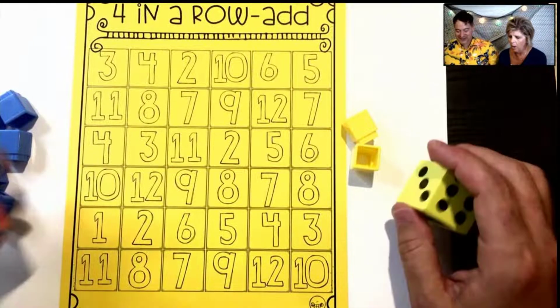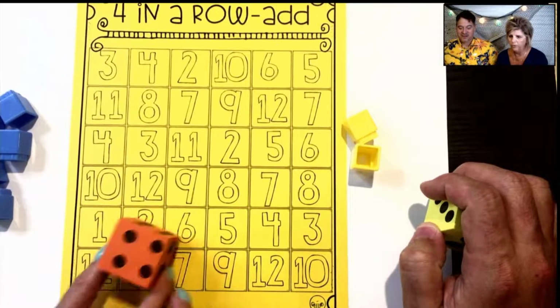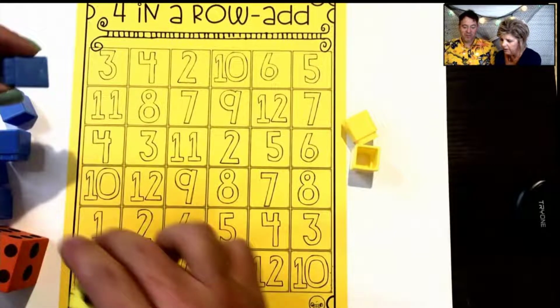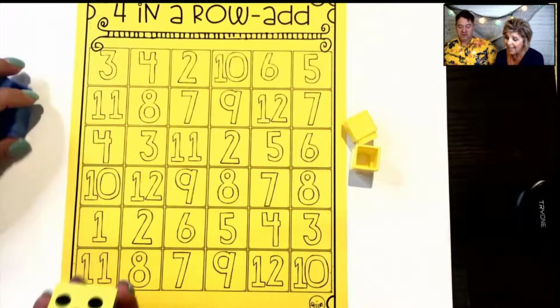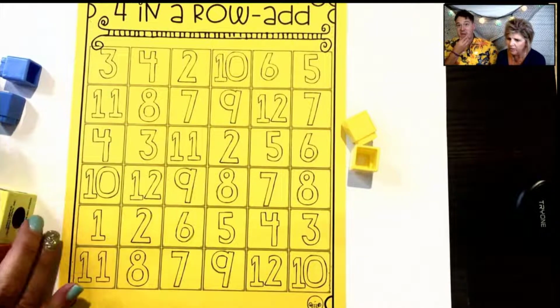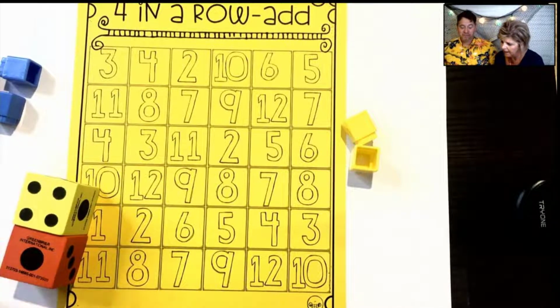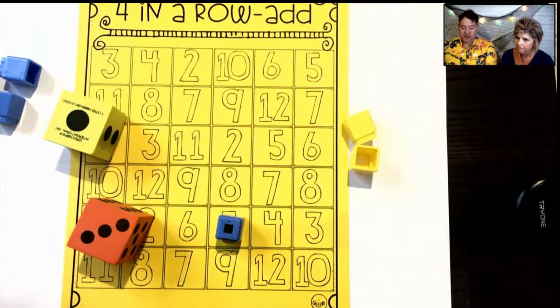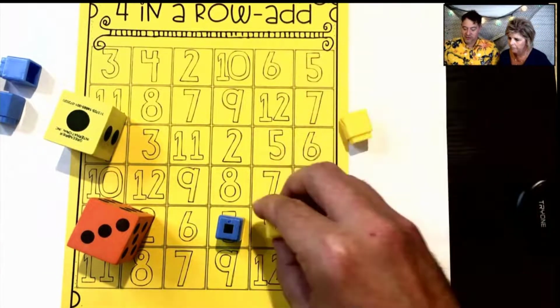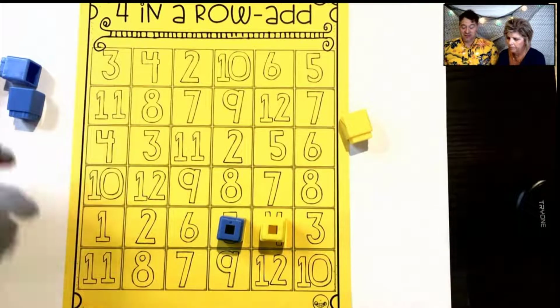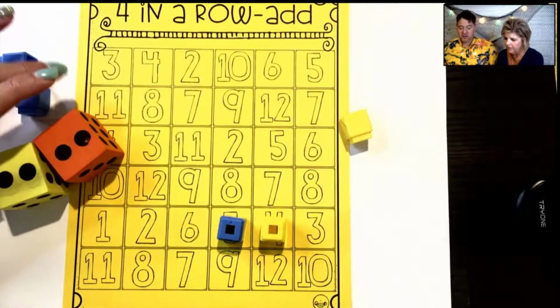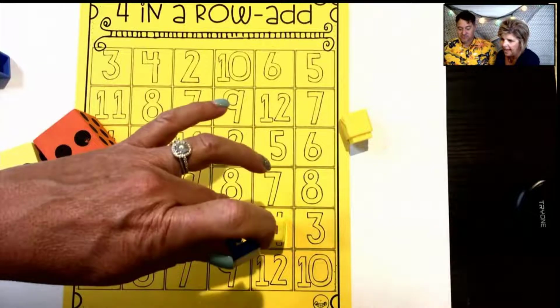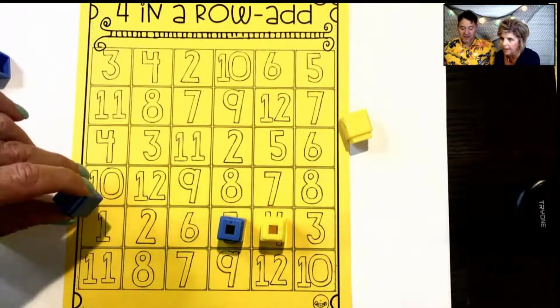So I'm going to roll a dice. I rolled a 4, so I can cover any 4. You're going to roll both. This is a 2-digit one. This is addition. So then I have 5. I've got to find a 5, and I'm going to cover my 5. Same type of thing as Cross Your Sum. If it's taken, you can't cover it up, right? So I rolled a 4, I'm good to go. See, I can't get Adam's 4. Too bad he got that one.